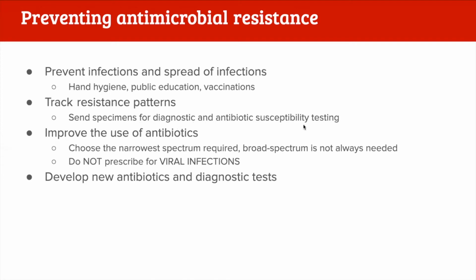and antibiotic susceptibility testing. We can also improve the use of antibiotics. So instead of choosing broad spectrum antibiotics, if we know what bacteria is involved, we can choose the narrowest spectrum antibiotic required. And most importantly, we do not prescribe antibiotics for viral infections. And also we can develop new antibiotics and diagnostic tests.